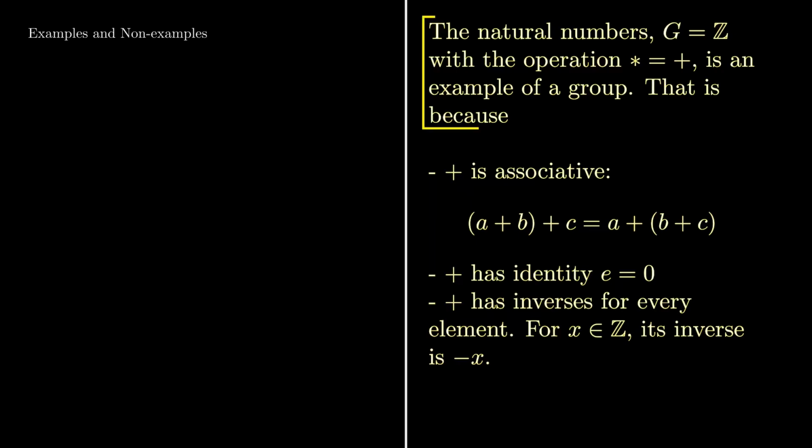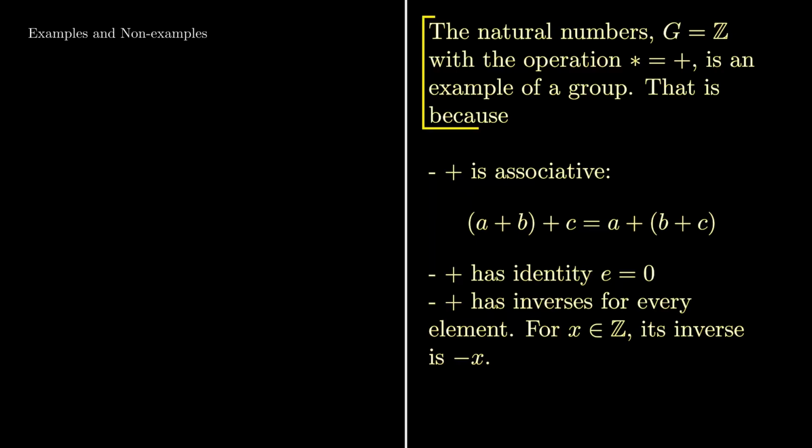So in this particular example, the abstract set is being identified with the integers. The operation, abstractly we write as star, but here, because I want to talk about addition, that's what the operation is in this application. And I am going to claim here that this is an example of a group. So let's go down the list of all the things that you have to check in order to confirm that this is a group.